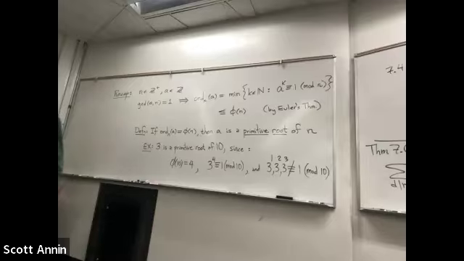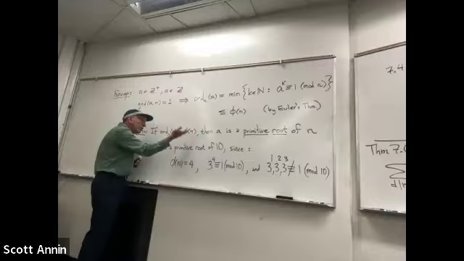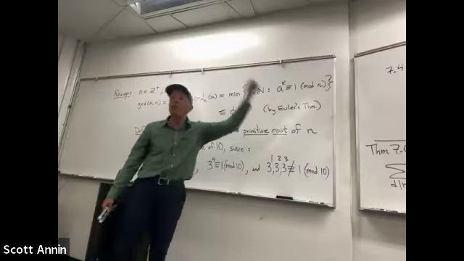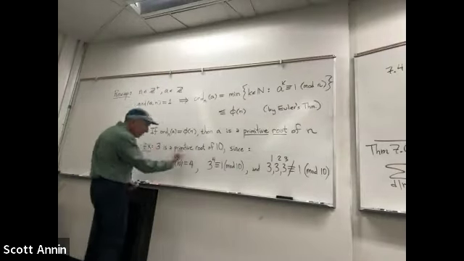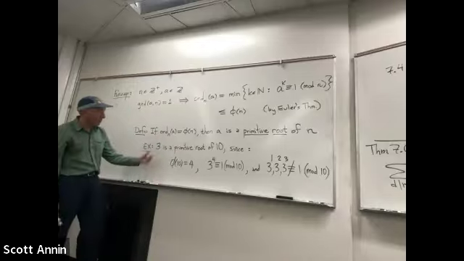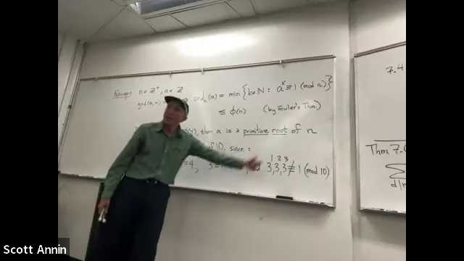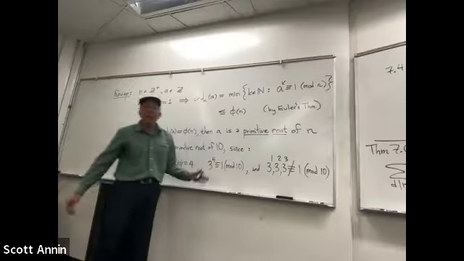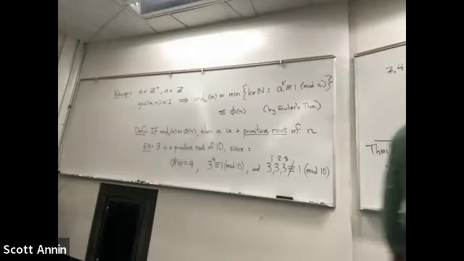Okay, anyway, by the way, if the order of a is the full phi of n, if it is equal to phi of n, then we call that a primitive root of n. So we did this one on Tuesday. 3 is a primitive root of 10, right? Because, well, phi of 10 was 4, right? And then if you calculate the powers of 3, the first positive power of 3 that is congruent to 1 in mod 10 is 4. We don't get back to 1 any sooner than that.